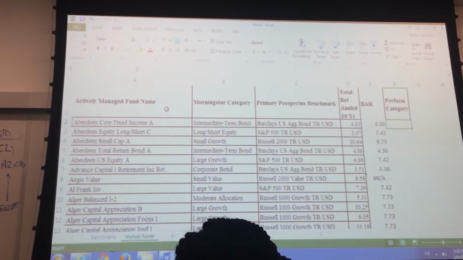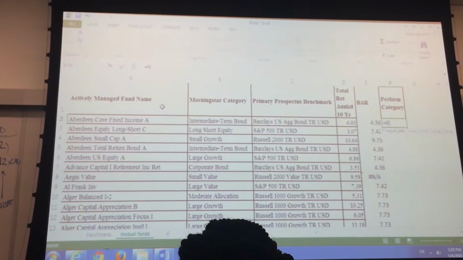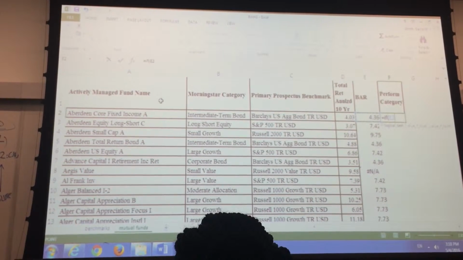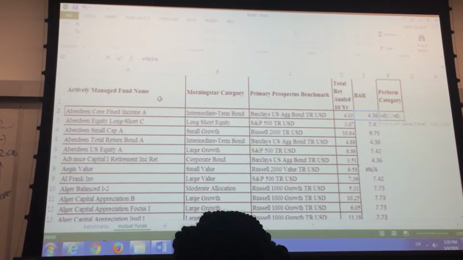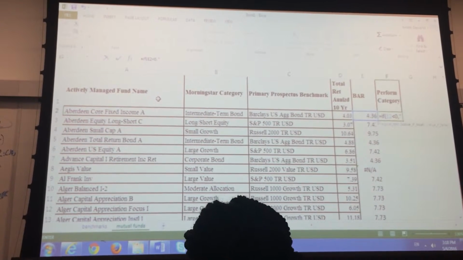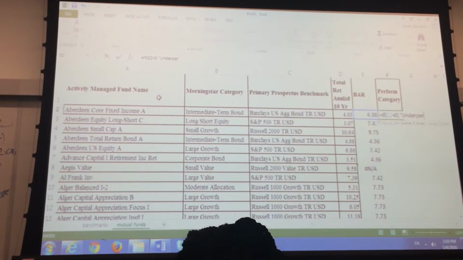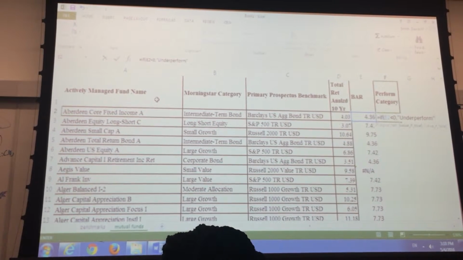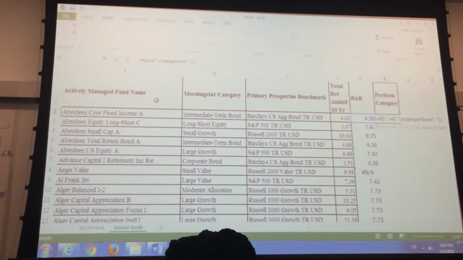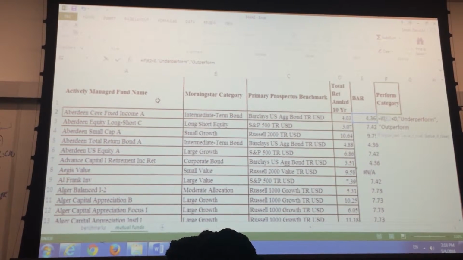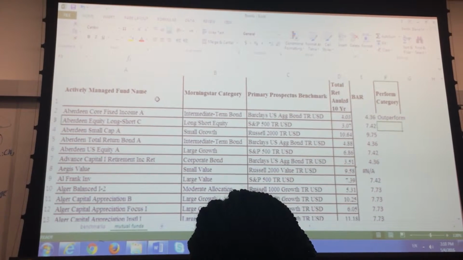The way I define underperformance is if this benchmark adjusted return here is less than 0, then I want Excel to actually return this word, underperform. Else, I want Excel to return the word outperform. Close up the parentheses, enter.